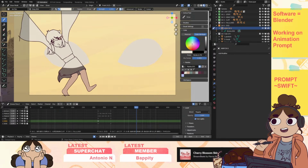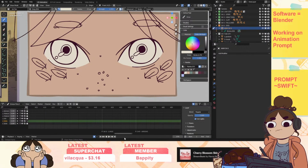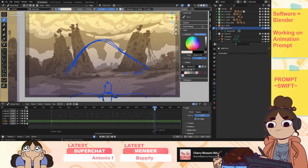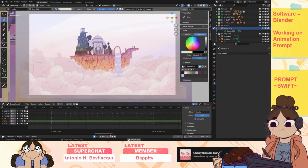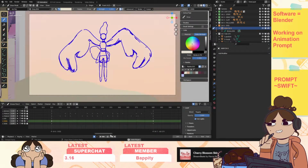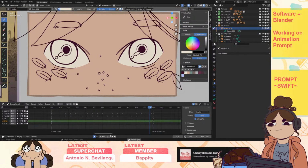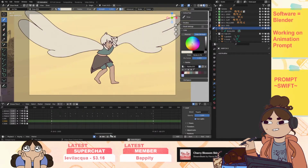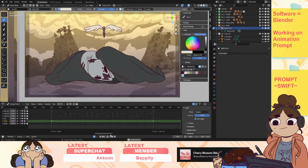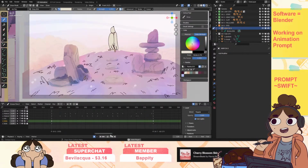Oh, that's why. Well, the way I've got this project set up is I have blank frames at the end where the next shot starts, so it doesn't go into the next shot. Let me play it again so you guys can see. But yeah, it's nice. I like it. So it's taken a while. There's still quite a bit to go. That shot is one of the longer ones, and this one is going to be complicated. But the rest has been line and coloured. And once that's all done, I do need to add some texture on top, and how I feel about it then determines whether I'm going to add shadows.